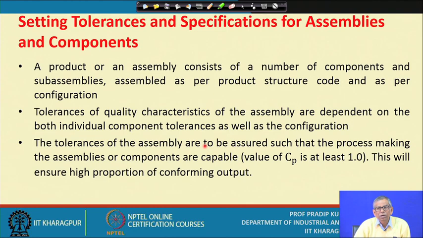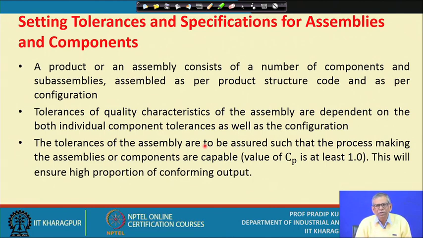That means whenever you design a product, you develop the bill of material. So what is this bill of material? Bill of material is basically a document which mentions how many different types of parts and sub assemblies you require to produce one unit of the product. So that is the bill of material. Now this document can be made in terms of the hierarchy. That means from the assembly level you move to sub assembly levels, sub assemblies to sub assemblies, and ultimately you reach down the line to the component level. So this sort of structure is referred to as the product structure code.